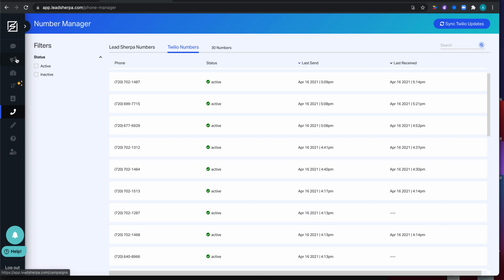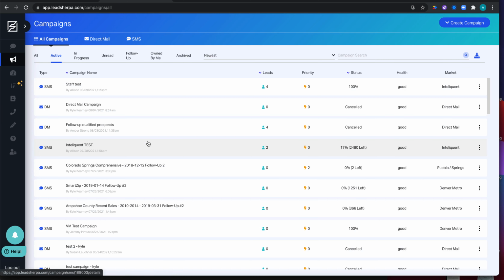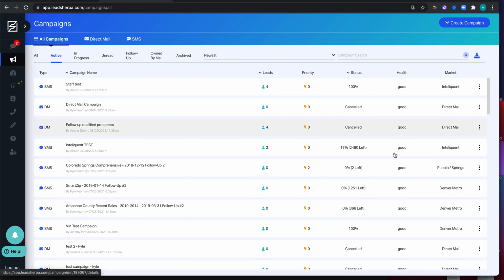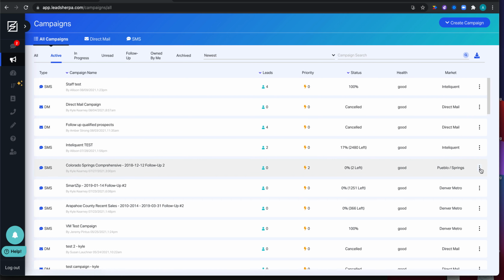Once you're set here and good to go, you come to your campaign, and then you will hit edit on a campaign, or when you're creating a campaign, this is the same modal that you'll see, and you will choose your Twilio market, and this will use those Twilio phone numbers in this specific campaign. So you can still use your Lead Sherpa phone numbers and your Twilio numbers if you want. If you are Twilio only, you do get an additional discount, but if you are a hybrid account using both, then you will not get that additional discount. So go ahead and hit Twilio. And then you'll see that it is updated in your market.